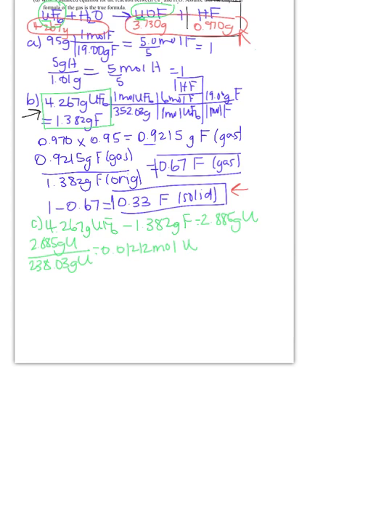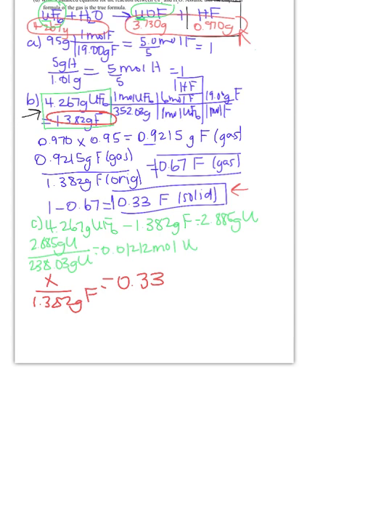How did we get that 0.33, or what does that mean? That is my fraction of fluorine in the solid. Fraction meaning part out of the whole. So the part, that number of grams, is what I'm looking for. So my part is the X. The whole, what was the total number of grams of fluorine? I had it up here, 1.382 grams of fluorine. And we said that fraction was equal to 0.33.